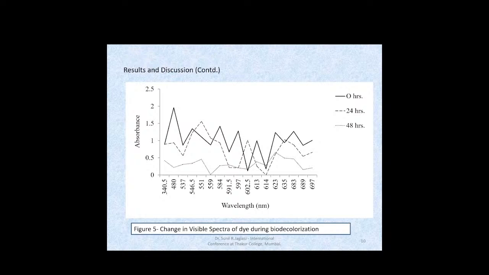The biodegradation was also assessed to see how the process is going on. It was analyzed using a spectrophotometer at different time intervals: 0, 24 and 48 hours. At 0 hours, the lambda max can be seen at 480 nanometers, which completely disappears at 24 and 48 hours. One more thing, at 24 and 48 hours, new peaks were seen. These new peaks indicate new intermediates or products formed during the process. It has been documented by many researchers that the formation of new peaks supports biodegradation.